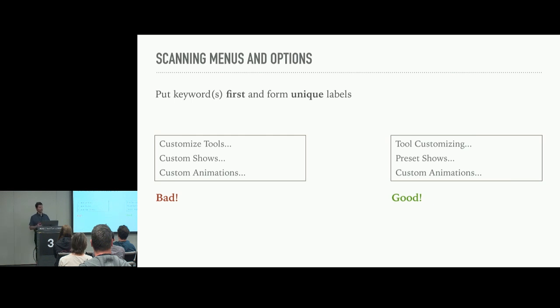Another thing I think you would often see is that when people have different options, they have a long sentence that looks exactly the same, and then the option comes at the end. Try to avoid that. Take this long sentence, move it out, and then just list the actual distinct choices.